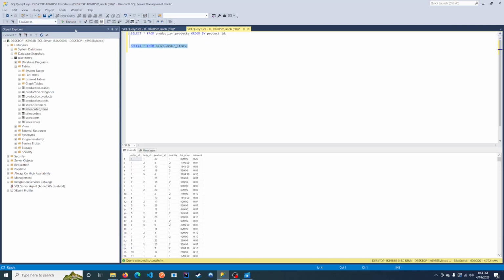So anytime a customer orders bicycles, any bike that gets ordered is going to go in the order items table. And to make this easier, I'm going to order by product ID.